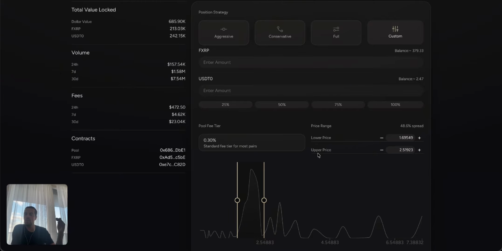If you do range downside only, so let's say up 1% and down 10%, in that case, you will be deploying mostly in USDT and not in Fxrp.